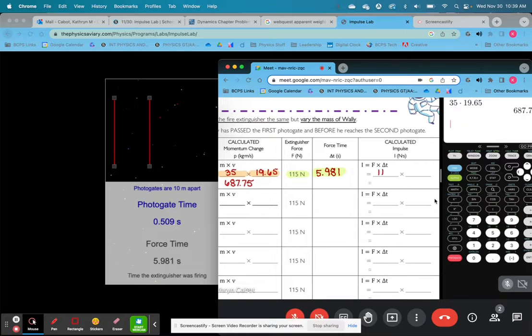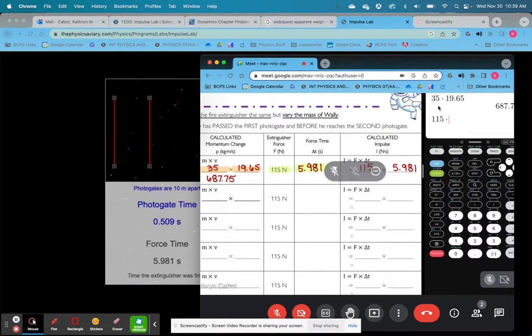Should we say 115? This is the amount of force that was applied to Wally, our astronaut. And this is the amount of time that it took Wally to accelerate, or the amount of time that he experienced that force. So if we do 115 times 5.981, enter, we end up getting very close, if not the same amount.